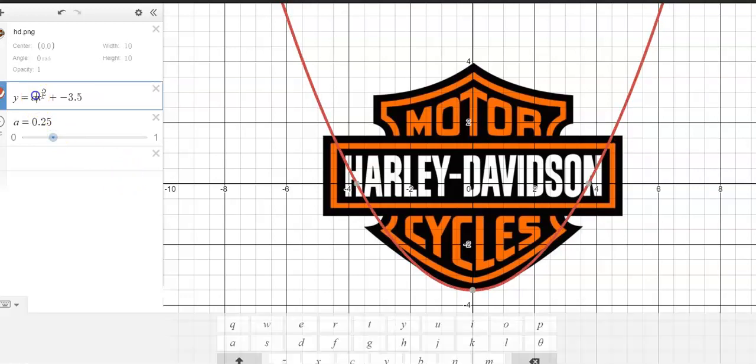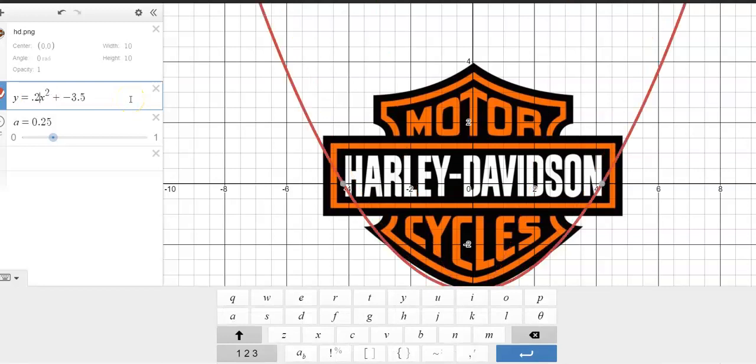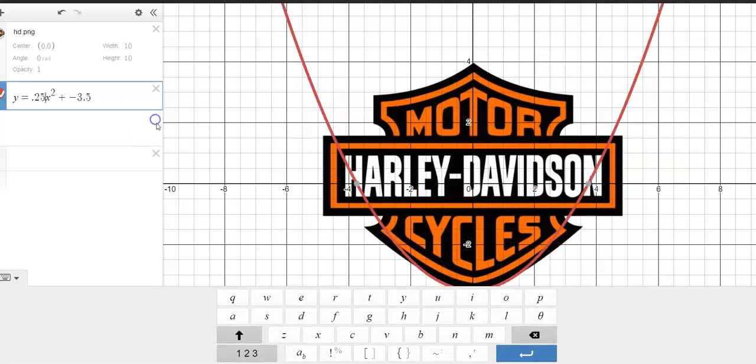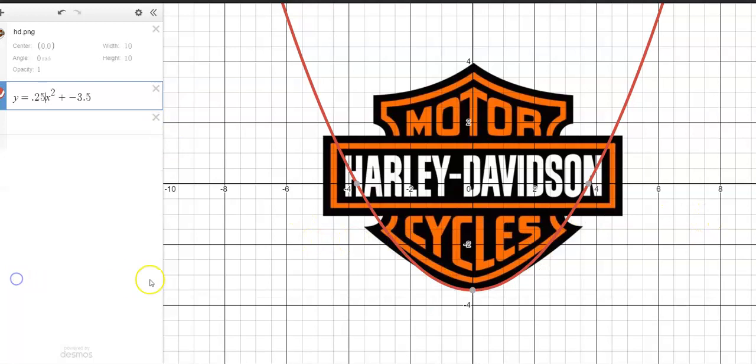So I'm going to pop back up here and put 0.25 for that, and now I don't need my A anymore. But what I want to do now is figure out where do I want to start drawing this? Because I don't want all this stuff here, because that's no good. So if I come down over to here, I see that negative 1.74 and 1.6 maybe, somewhere in there, is when I want to start and when I want to end drawing it.